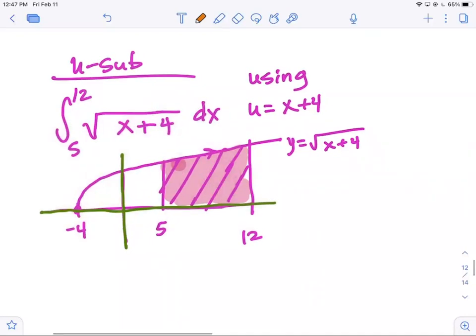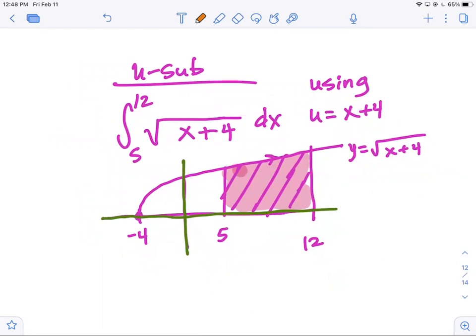Okay, so before I change the variables, just to see what it is graphically that we're doing, the definite integral from 5 to 12 of the square root of x plus 4 with respect to x would be equivalent in this case to the area of that shaded region, because the square root of x plus 4 moves the graph of the square root of x to the left 4. So that's where its genesis point is. And then it is entirely above the x-axis, and we are integrating from left to right. So that net accumulation does also represent that area.